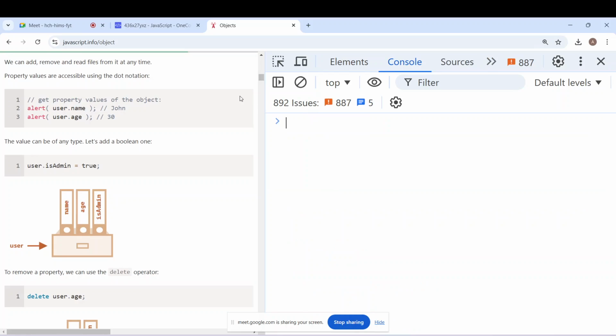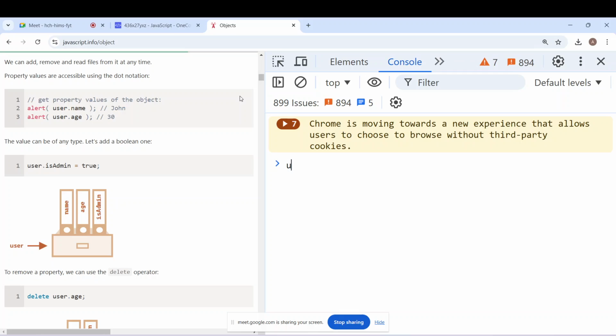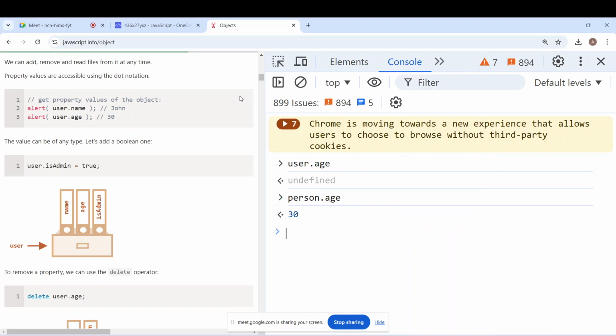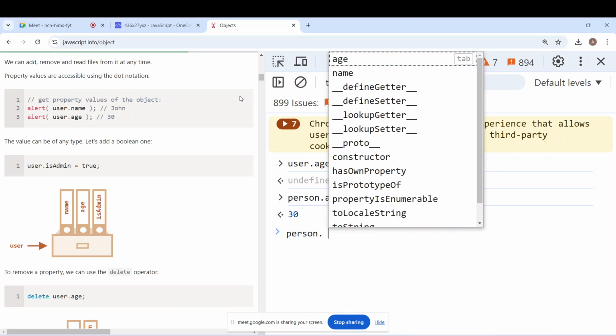But then how do I access the property? How do I read the properties? I created person, so I should call person.age, person.name.